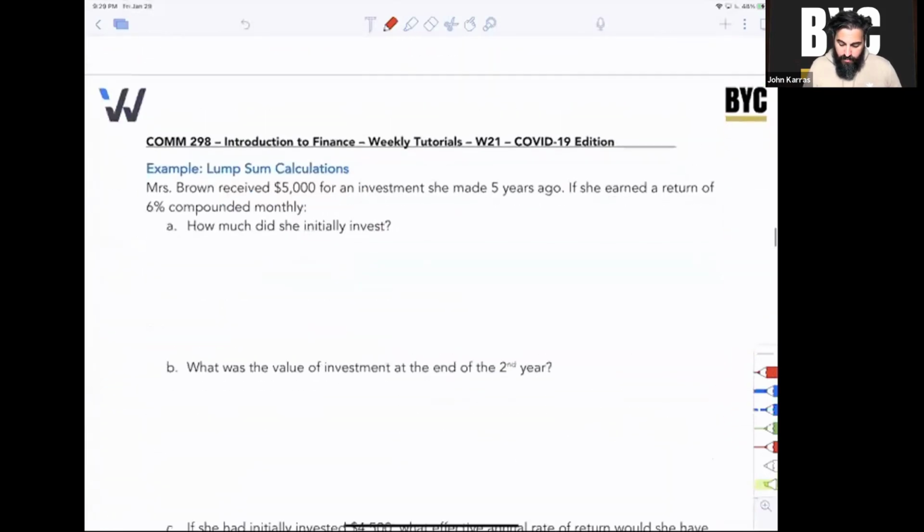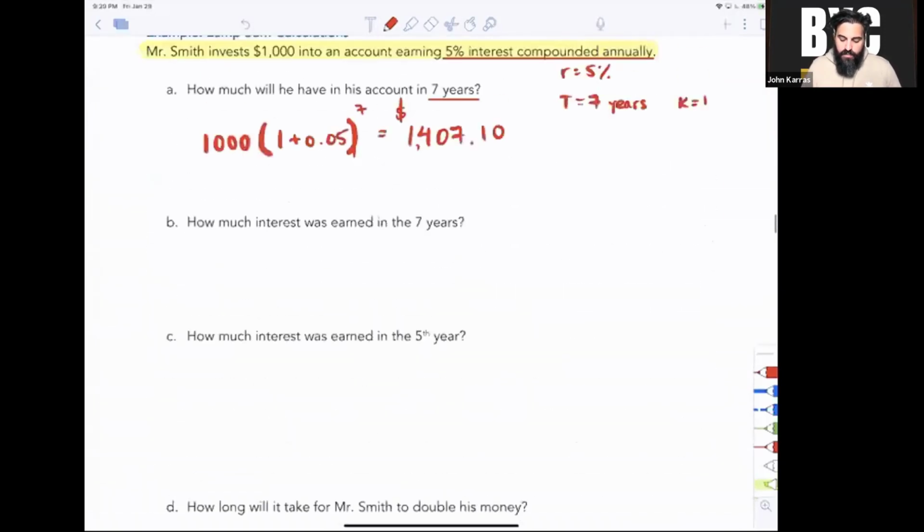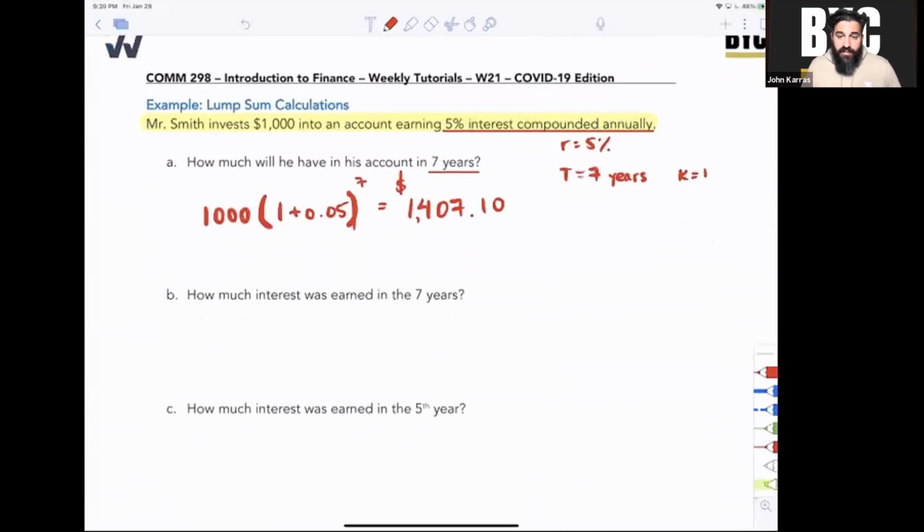Just to give you an idea of what I mean, if you look at the following question, where we're going to be dealing in months, then your K and your M will probably change. But for now, we're not really worried about that formula. But that's a trick, if you want to write that down, if you're struggling with how do I choose K. Use your time period to define that. If you choose that time will be expressed in months, your K will be 12. If you're choosing for your time periods to be expressed in years, then your K will be 1, and so on.